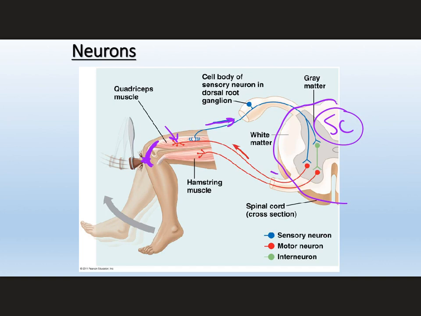So what happens is it sends a motor output back down here through these red tracks to cause the hamstring muscle on the underside of the leg to relax, and the quadriceps muscle here at the top to contract. And that causes you to kick your foot. Right? In other words, it causes this top muscle, the quadriceps, to resist the stretching, and it causes the hamstring muscle to relax and allow it to stretch. And that's why you kick your foot. And notice when you get to the spinal cord, there's sort of two routes. There's one route that requires, here in green, an interneuron, and there's another route that doesn't, and that's why reflexes can be so rapid as well in the body.